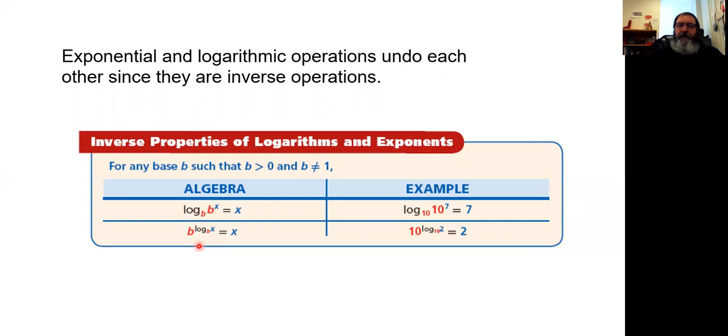And then this second property, the inverse property of exponents, b to the power of. Now, all this part up here, this log base b of x, this is all in the exponent area. This is all an exponent. b to the power of log base b of x is equal to x. Now, what's the key? Just like here, the b's had to match, the base and this number had to match. Here, the base and then the base of the log and the exponent have to be the same. So if these two things match, this whole thing equals whatever the x value there is. So 10 to the power of log base 10 of 2, all of that equals 2.